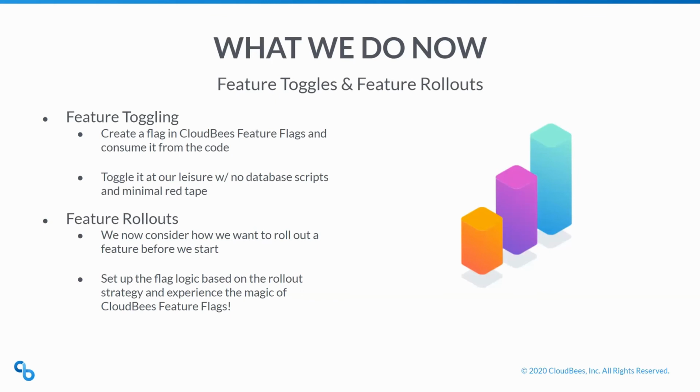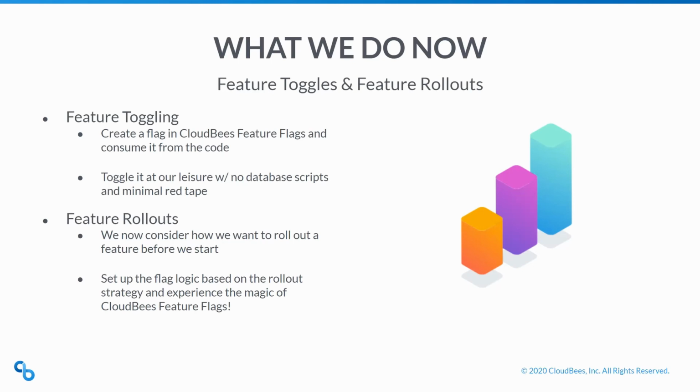The other thing that's important is that we no longer only read the flag value, I'm sorry, when we open up the application, we read it live. Sometimes there's some local caching that we can do to read it only every so many seconds or whatever, but typically it's a live read. So we can get the quickest change in functionality as possible. So let's talk about, those were the toggles themselves. Let's talk about how we want to roll them out now.